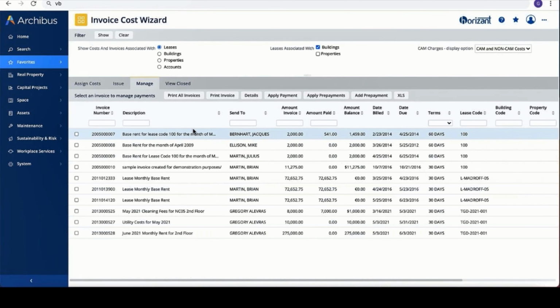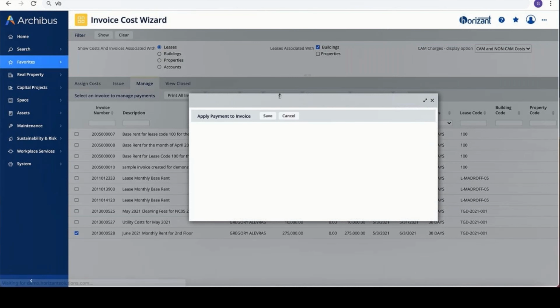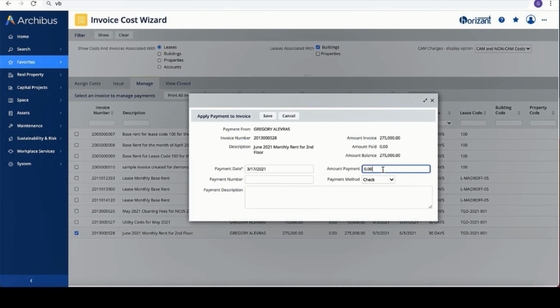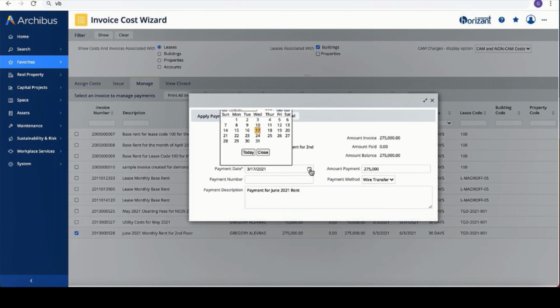So now that I've issued the invoice, it's pretty straightforward. I can go ahead and track what's going on, so make sure that the invoice is paid. And again, we're just using Archibus to record the fact that the invoices are paid. We're not actually collecting the money. It's an important aspect that a lot of people forget. That's the responsibility of the finance folks to take care of. But we want a record of that financial activity in Archibus so that we can make sure that we are doing all our financial due diligence with the client.